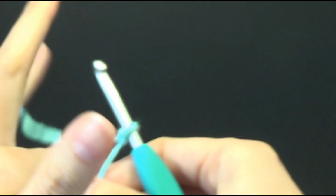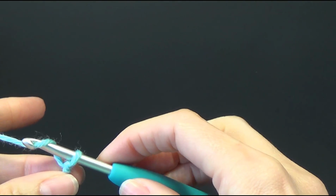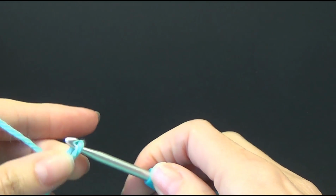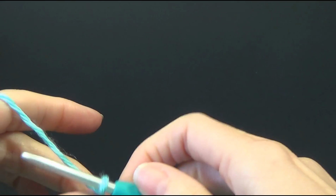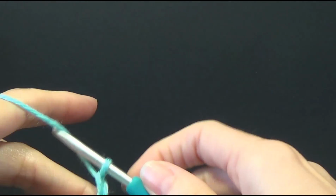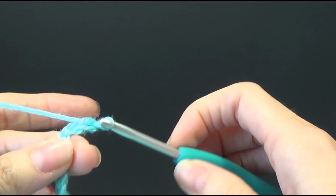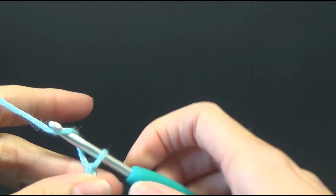So you want to make a chain that is the length of your hat height. So go and pick your size that you're going to make, look at the hat height and make a chain that is as long as that height. You don't need to count your chains. I mean, you can if you want to, but it's not important for this project, which is really good. And that's how this pattern can be adjusted to make different sizes and also different thicknesses of yarn and crochet hook sizes. So I'm going to go do this off camera and we'll come back and we'll be ready to start row 1.